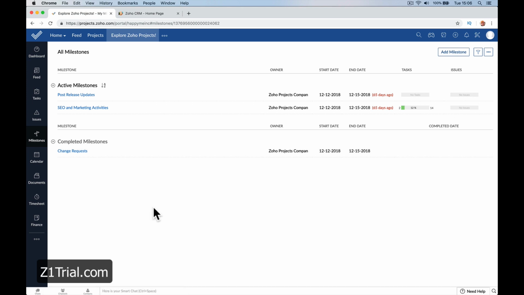Milestones is like a group of tasks. I'll show you an example when we go through a full project. I work in the security industry, so it's easier for me to get my head around security stuff. It's as if a house is being built and you've got to go and do all the wiring. So the first milestone is get the first fix done, get all the wiring in place, get the architect to sign off on it.